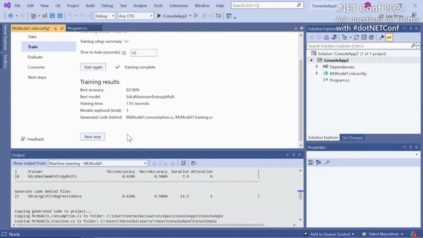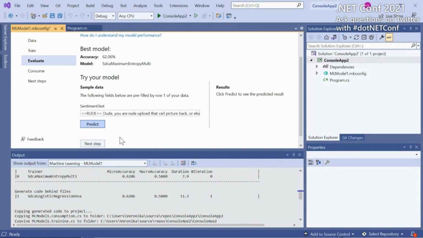And there are a couple of options how you can improve here. So first of all, you can add more time. Second, you can add more data and then retrain it. So it will provide better accuracy. And here, there is an option to actually test your model, evaluate and see if it's working correctly, if everything went well, and it can predict.